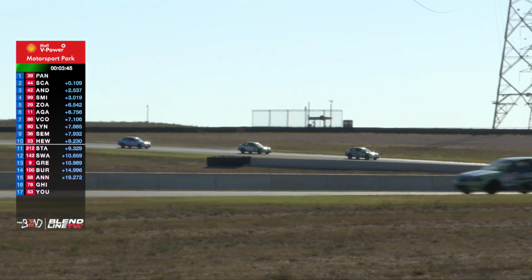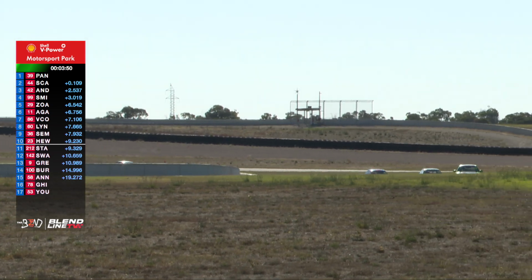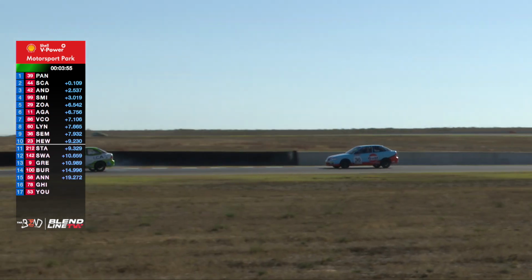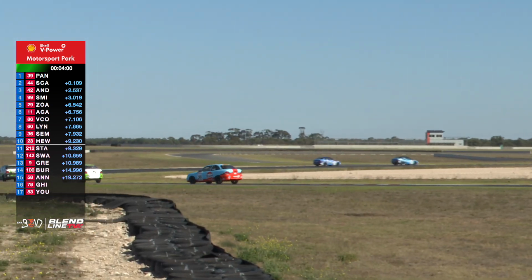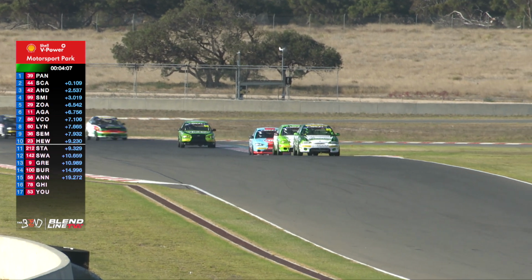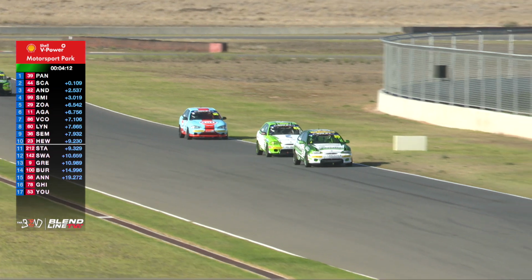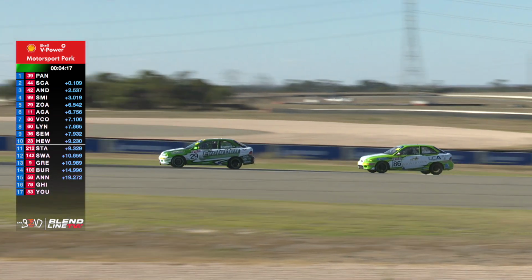But there's that smoke again from the back of the Coble car. Did you pick that up there, Dan? I was just keeping a close eye. It looks a little bit denser than what it was the previous lap, so I'm not too sure what's going on there. No doubt the stewards will be keeping a fairly close eye on that. You might have to get the meatball flag at the ready. Fingers crossed that is not the case, and he can continue because he sits comfortably inside the top 10 at this point in time and is fighting for position with Zoanetti.